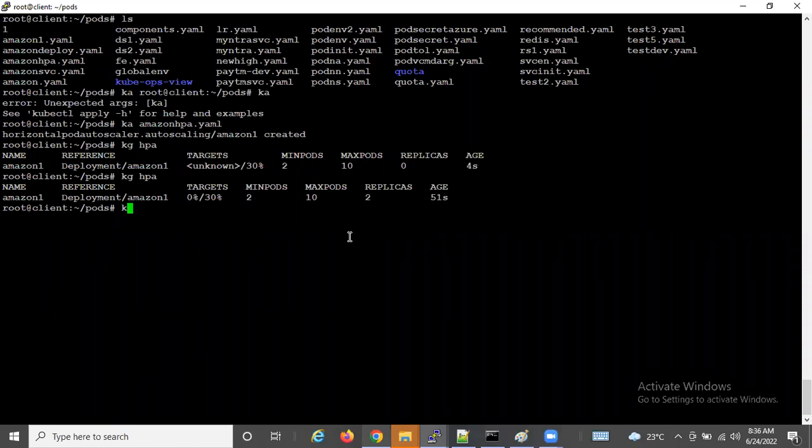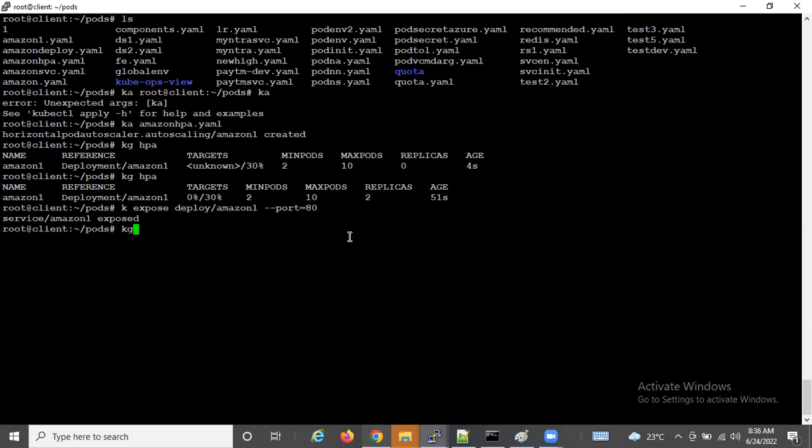kubectl create service. kubectl expose deploy Amazon1 --port equal to 80.